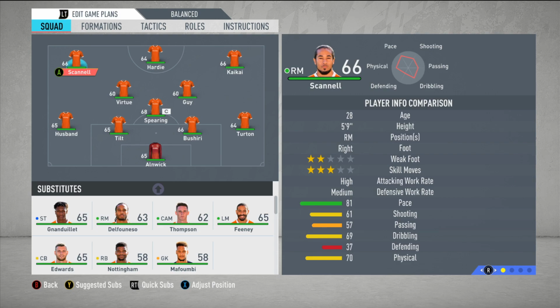On the left-hand side, we've got Scannell. Now, I've chosen him to go on the left over Kai. If you guys watch Master Books, you'll know of Kai. But I've got him on the left just because his weak foot is a little bit lower. So if he's cutting in, I want him to use his strongest foot, which is his right foot, shooting on goal. Because then Kai, as you can see, has got a 3-star weak foot. So his left foot is a little bit better than Scannell's.